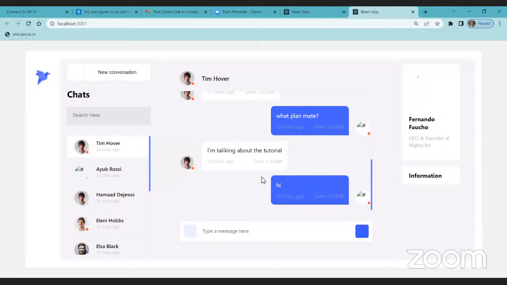But if you want to use this chat application lively, for that you need a server, right? So if you want to develop a live chat application, I will show you one more example of the live chat application.